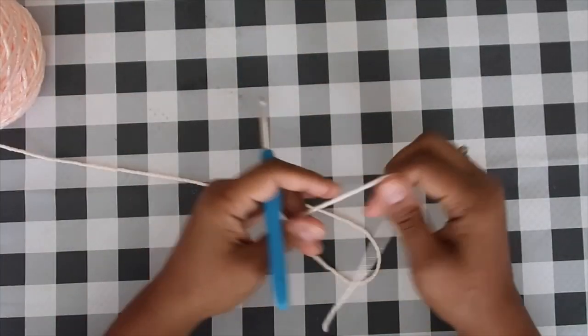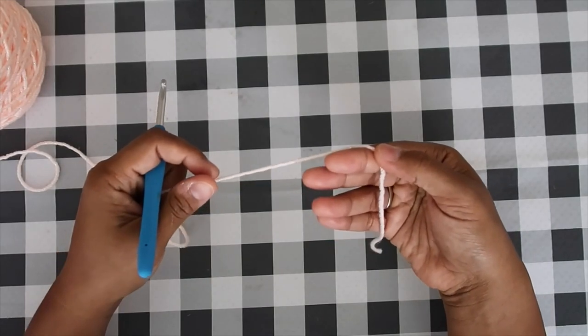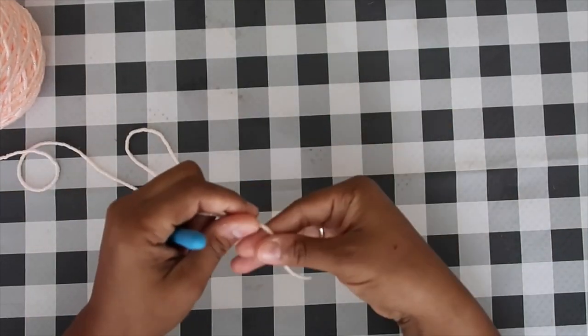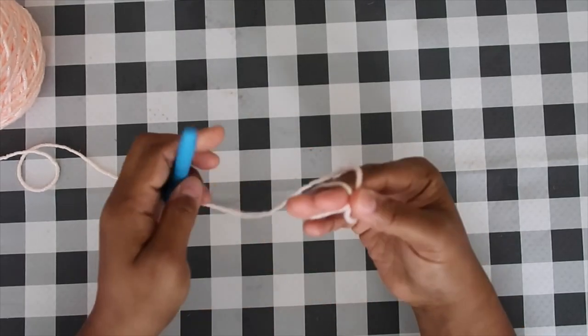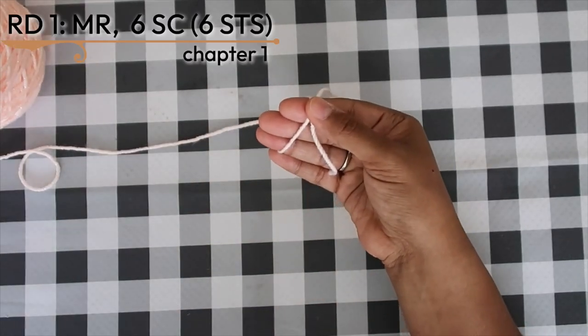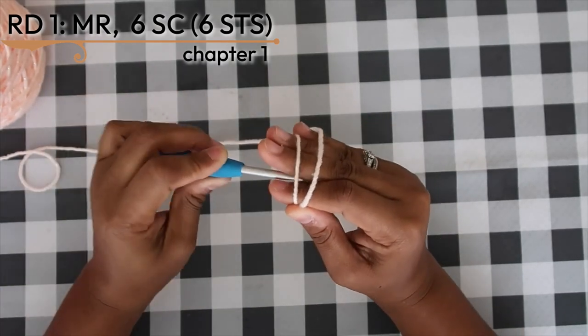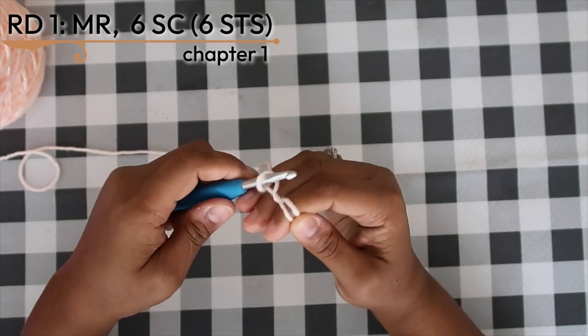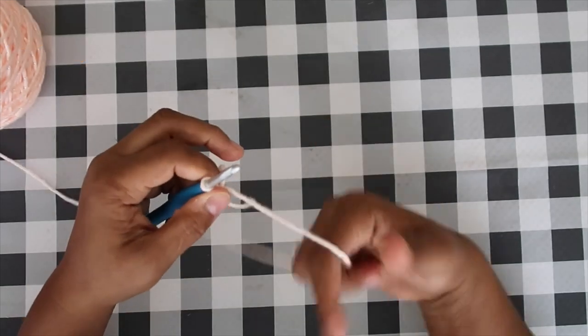Grab your main color yarn, or color A yarn, and you are going to work up a magic ring with that, however you know how best. I tend to just wrap it around 3 of my fingers there, just once, and then I go ahead and insert my hook into the large part of that ring, grab some yarn, pull up a loop, and then I kind of regrip just like that.